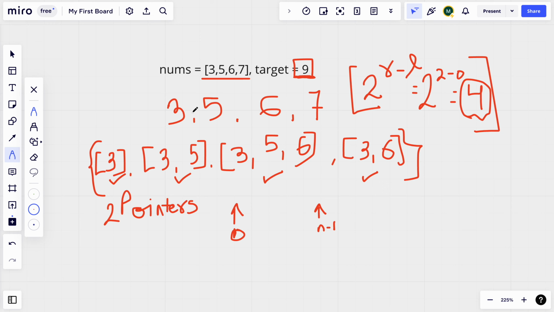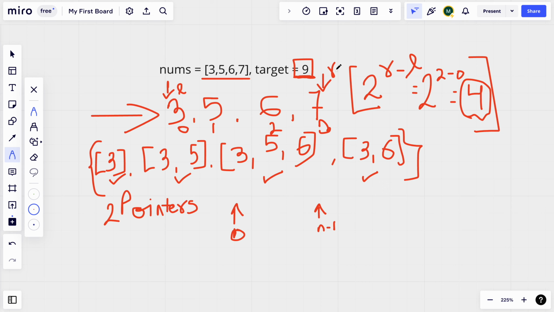Now we take our first pointer, the left pointer, to the first index and the right pointer to the last index. Let me have our indices here. So these are the indices. Now 3 is the minimum and 7 is the maximum, because this array is sorted, and we are going to sort it before we perform this operation for all the arrays. We take the first and last element, because we know 3 will always be the minimum and 7 will always be the maximum for the subsequences that we'll create using these two values. So we check, is 3 plus 7 less than or equal to 9?